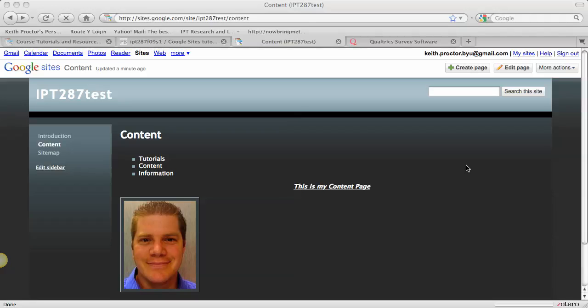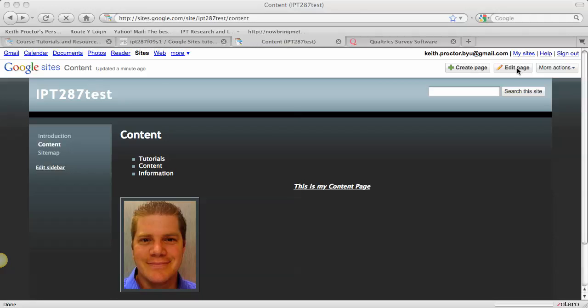In the last tutorial, I showed you how to embed a Google Calendar on the introduction page. In this tutorial, what I'd like to show you is how to embed a survey on your wiki so that people visiting your wiki can just take the survey right on your site. And it's kind of a neat function. However, in order to do this, we're going to have to do a few complicated steps, and so I'm going to try and do this as explicitly as possible.